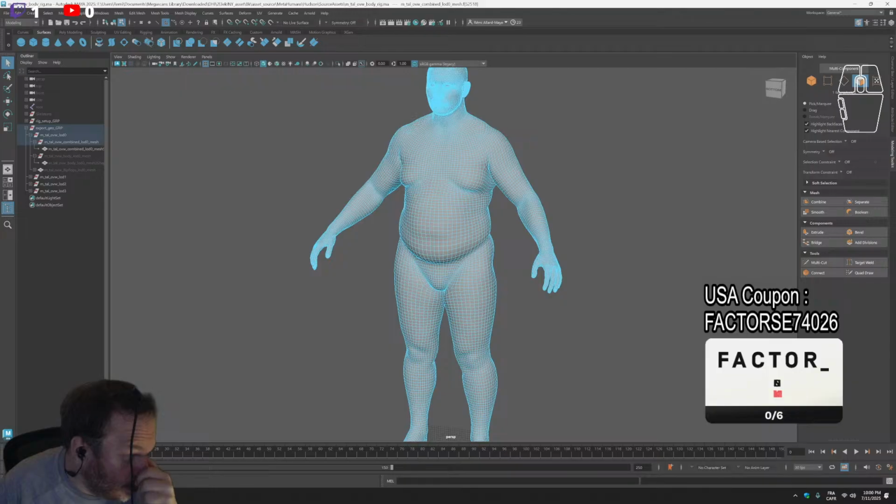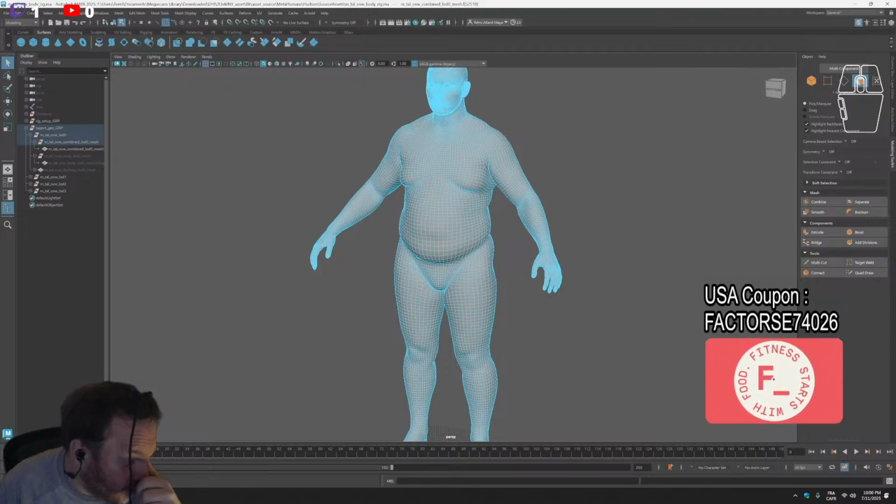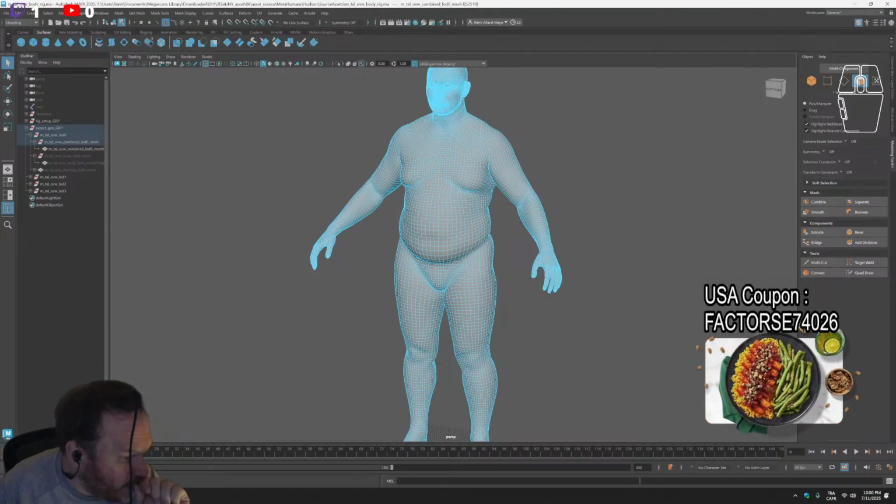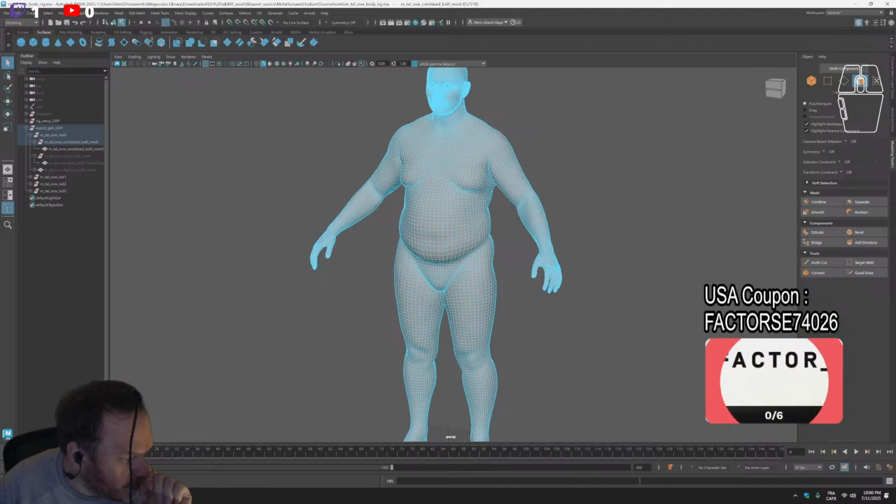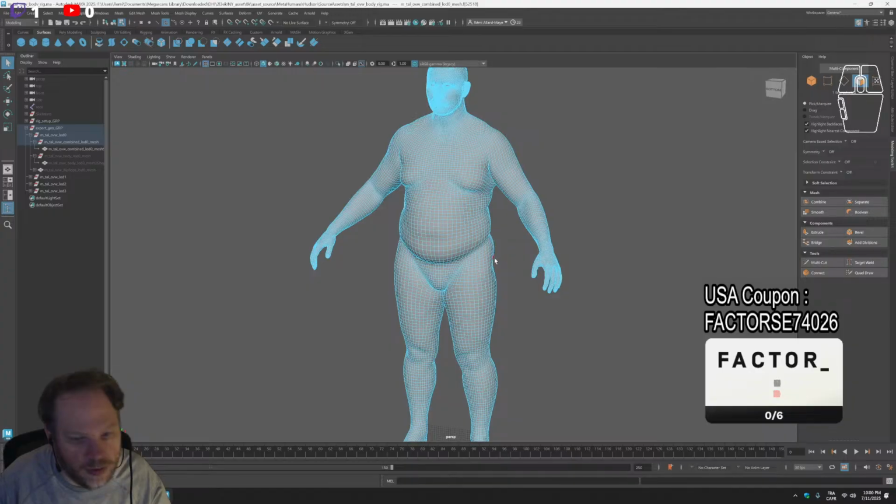F8. Click on any face, vertex. Select the all element. Control right click. Select component. Control right click. Now F8.